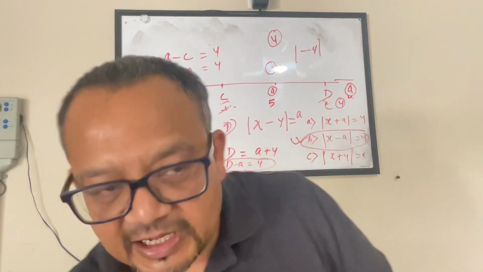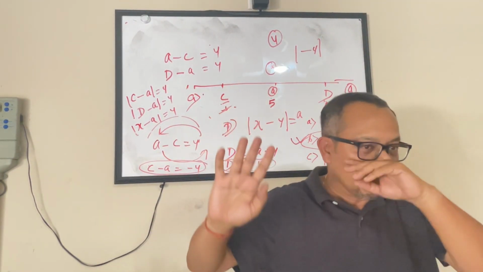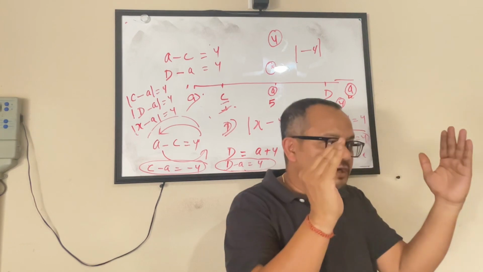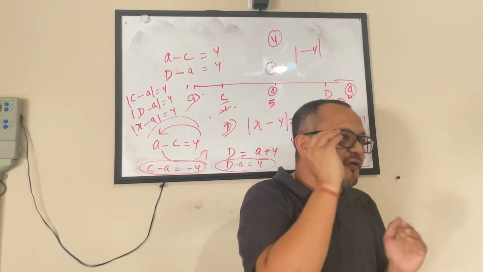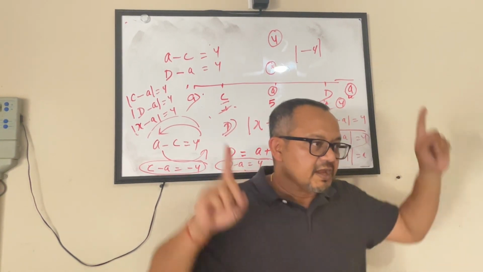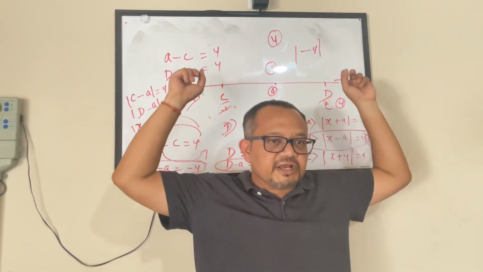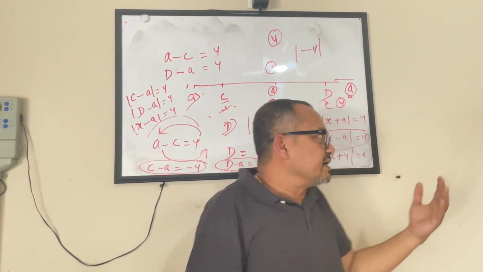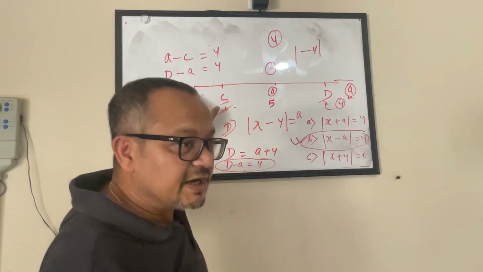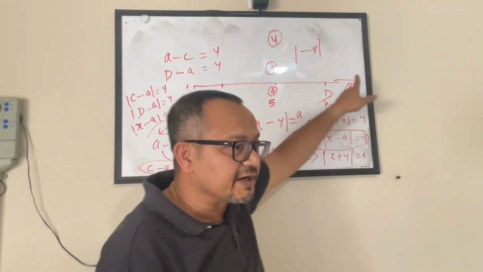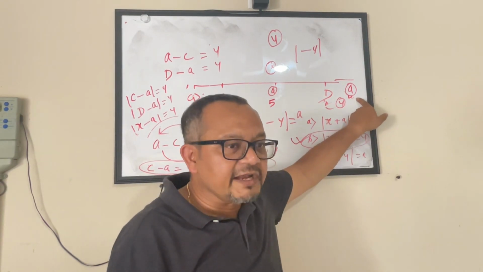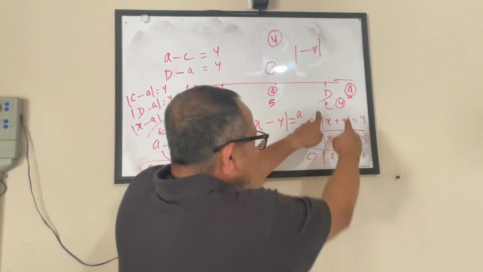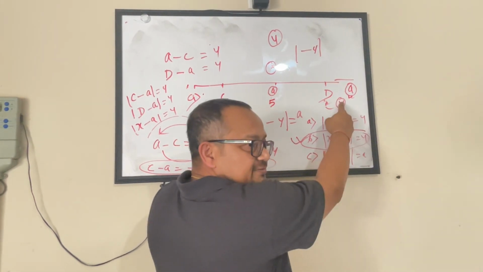Lot of confusion, right? So let's forget about whatever we did here on the board. Let's think about the question like a normal situation. What we are told is there are 2 points C and D which are both 4 units away from a point A, and all these 3 points are on a number line. Now the first thought that will come to our mind is, can A be in the middle or outside, on the left hand side or on the right hand side? If I consider A on the right hand side or left hand side, it's not fitting the bill, because if I have A here, it cannot be 4 units away from both of the points, C and D. Yeah?